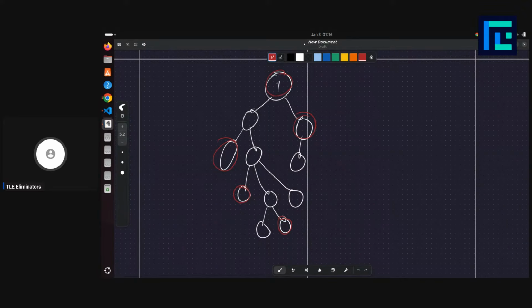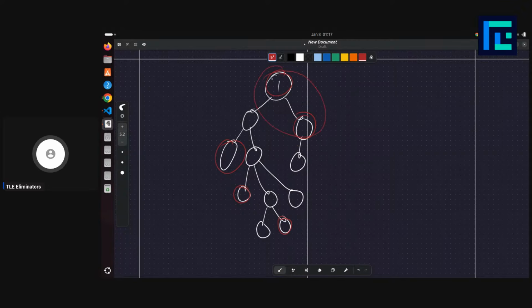And also, there's one more condition that I cannot have an edge between those two nodes. I cannot choose this set. Even though I am only choosing one node from each depth, these two nodes have an edge between them. So I cannot choose this set. I'll have to discard this or maybe choose this one. So this is fine because at every level there's at most one node, and also none of the nodes have an edge between them. Between these two nodes there's not an edge. Between these two nodes also there's an edge, and between these two nodes there's not an edge. Okay, my bad. I did not look at this edge.